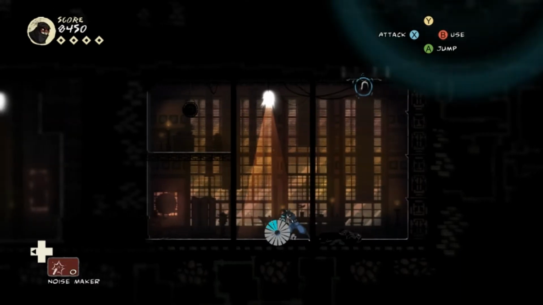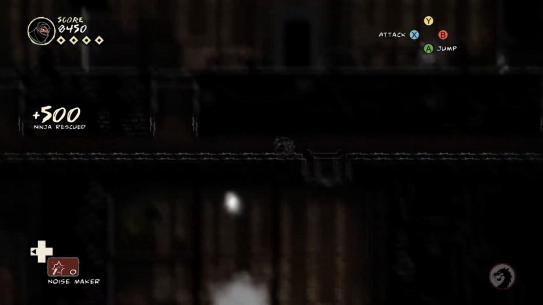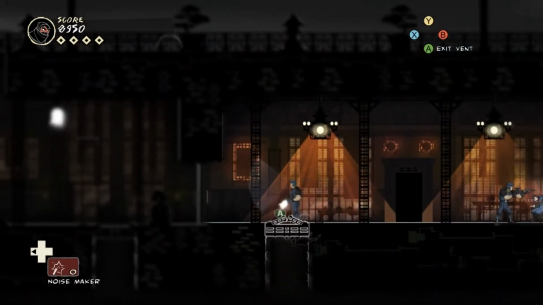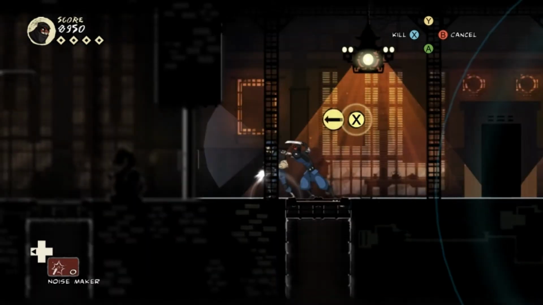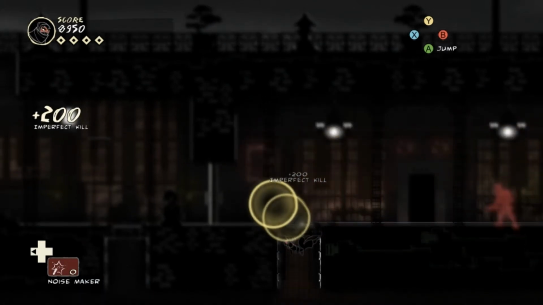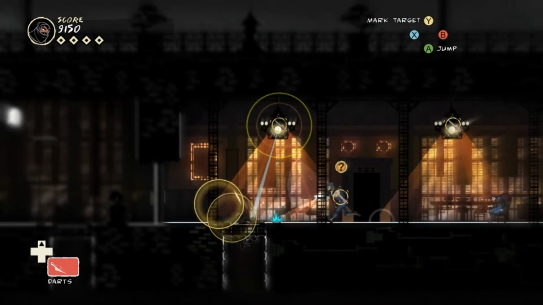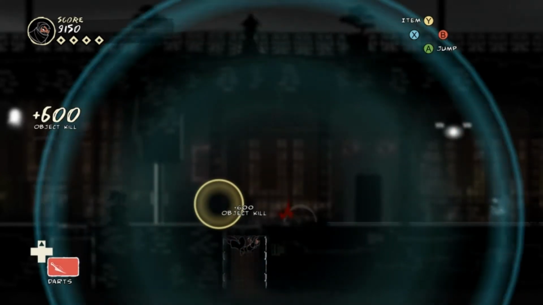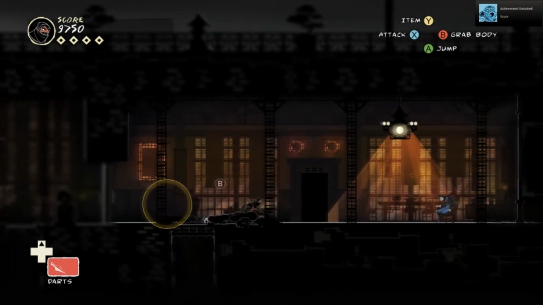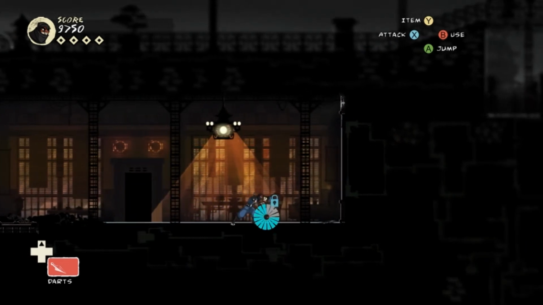Let's drag him out of the way so I can do this. And there's one more up in this room. But oh no, I heard it. I think someone's down. Oh yes. Oh, that was bloody perfect. I didn't even know it was going to fall on his head.